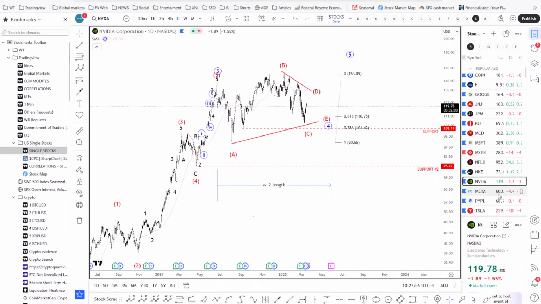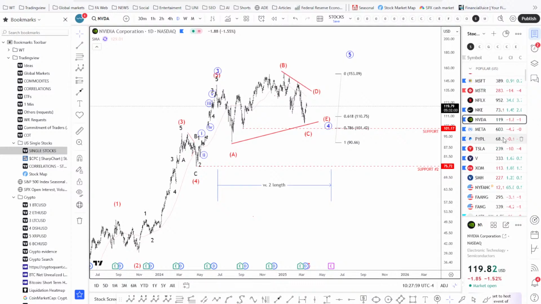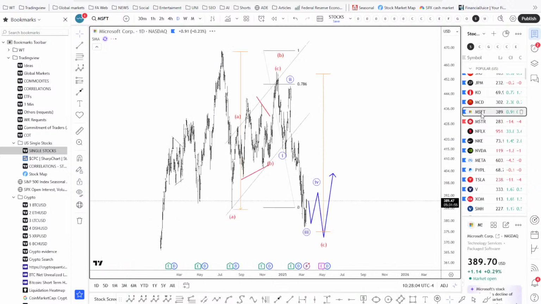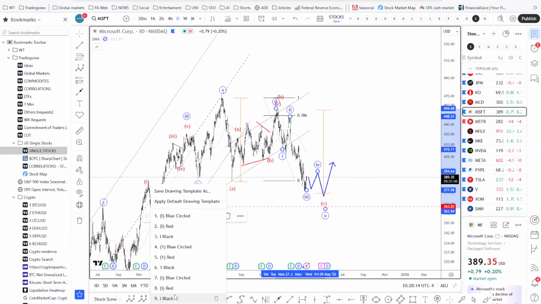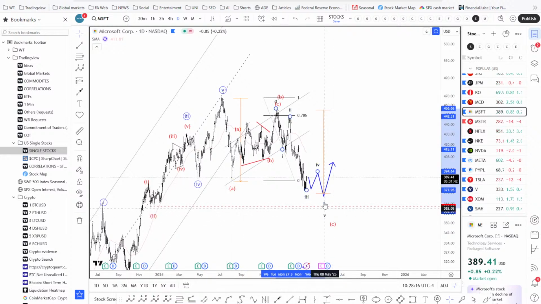Also, if you look at Microsoft, it also came very nicely to the downside to a new swing low. It has not really completed all of the needed 5 subwaves for this wave C, but possibly we are approaching these late stages and potential support. So maybe another dip to 360 is possible, but overall I would not be surprised if we see some stabilization down here.